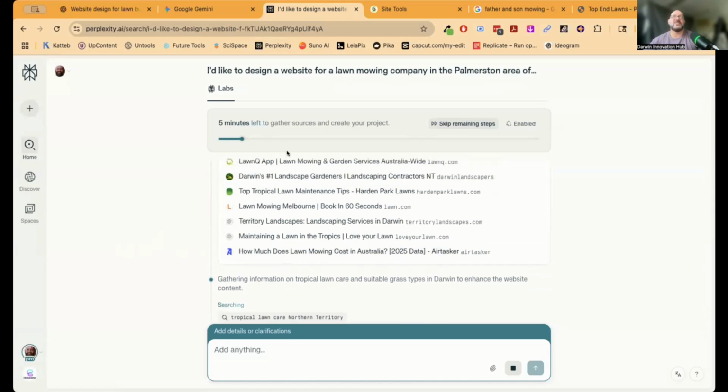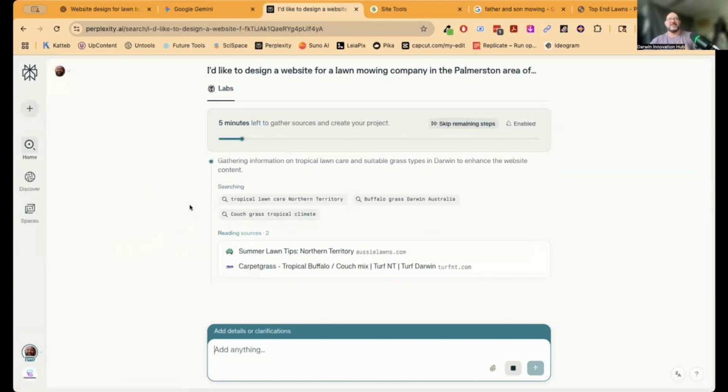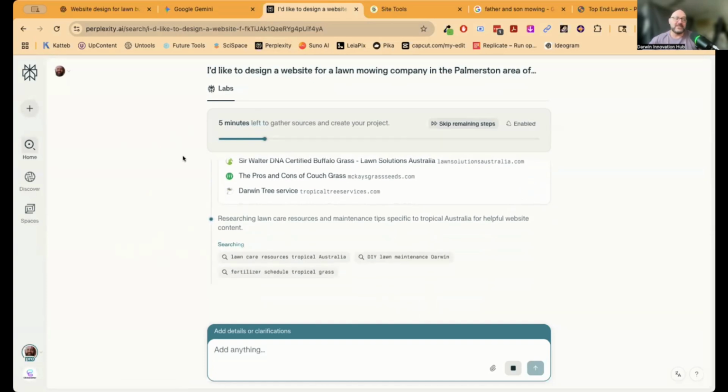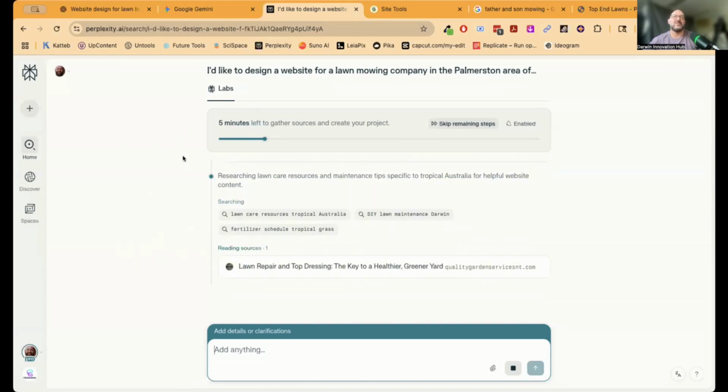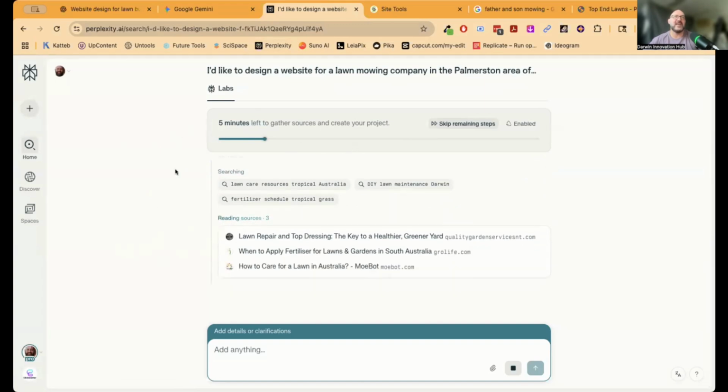It's gathering a bit of resources. The difference with Perplexity is that it goes and does a lot of research as well, so it's going to get those links right. Unlike our friend over there in Gemini, Perplexity really takes the correctness of things very seriously, and really cites sources. It's taking 5 minutes to go and gather those things and build it, so it's going to take a while.